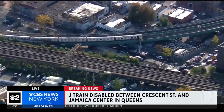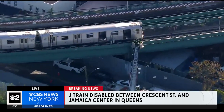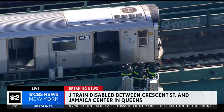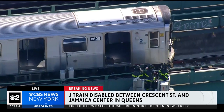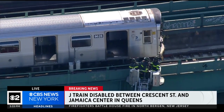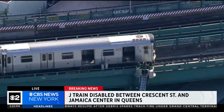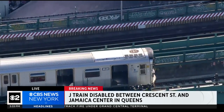And of course we see the crews down there now trying to assist the people up here trackside, trying to get the train underway hopefully, or if not, like I said, they're going to have to transfer those people. A little difficult because if you notice, this is a single track here. We know there are many areas where they have double tracks and they can cross easily, but it looks like there is a gap between the one side of the tracks to the other.